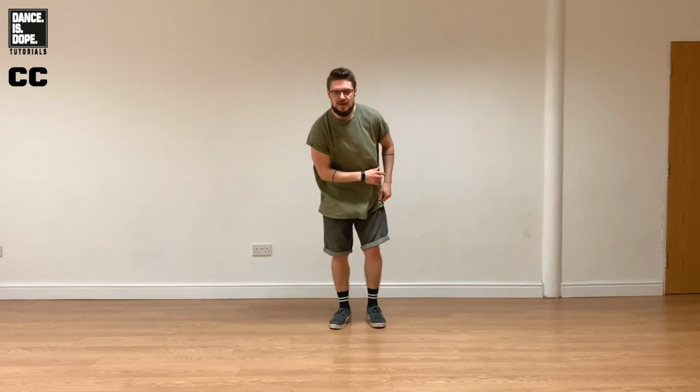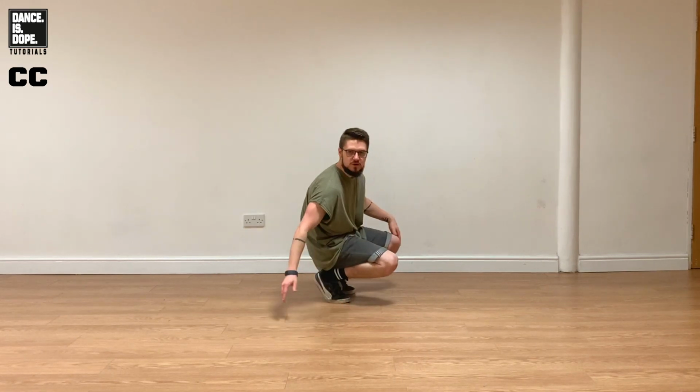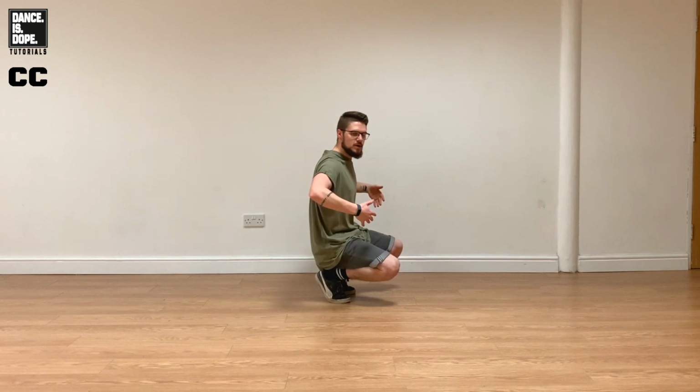So next we are getting on to our CC. Now the CC is a move down to the floor, so let's take it down to the floor. Now starting as always in our neutral position, make sure you're nice and comfy in this position. Never heels on the floor. Keep them heels up, body up nice and straight, nice and comfortable, light, and ready to go.